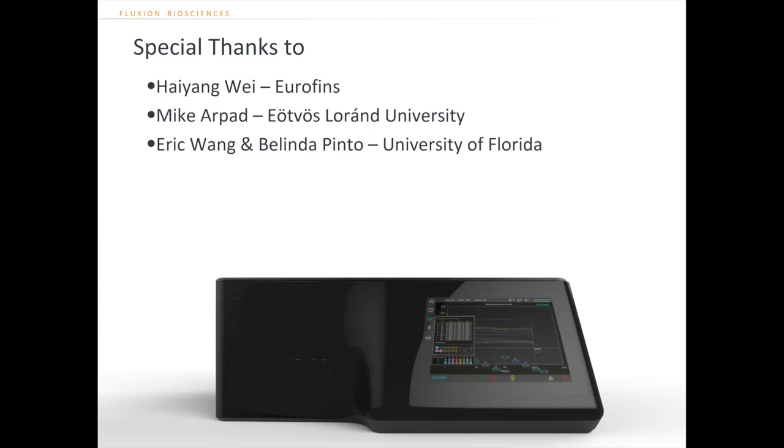And regarding software, is the software included with the system, and how many licenses are provided? Yeah, we have a unique way of providing the software. The software itself is divided into two different divisions. First of all, the software is included with the system, and you can install it on as many computers as you like. The license is actually attached to the system itself, meaning that the software installed on the system will have its own license, while you can take the software for analysis and assay development and install it on as many computers as you like, but that software will not operate a machine. That way, it's much more flexible for people to build assays, whatever they like, and then send it to the machine to operate.